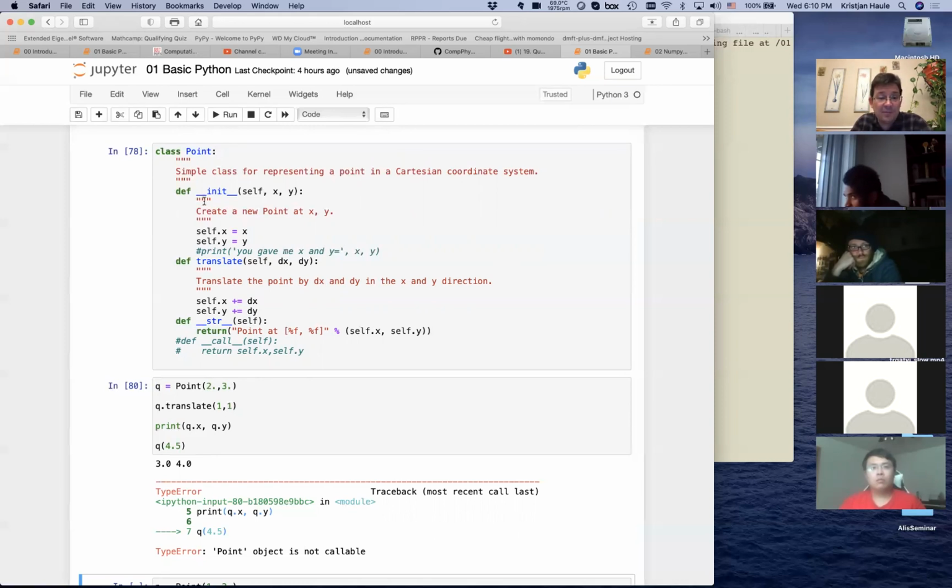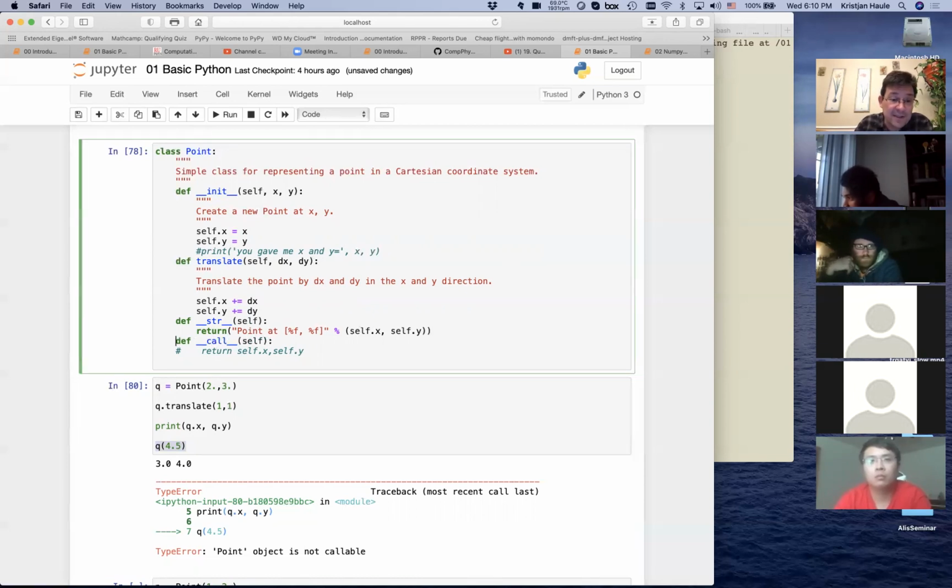So maybe this is some complicated special function like Bessel function or something, and you want to be able to integrate it. Okay, and you want this class to behave as if it was a variable. Okay, so in this case you specify a call thing.